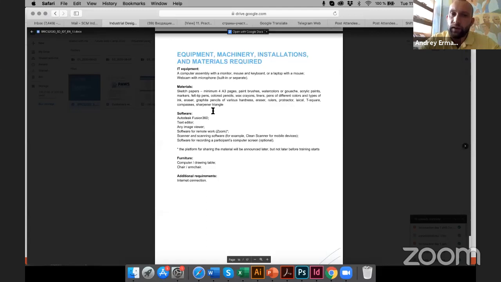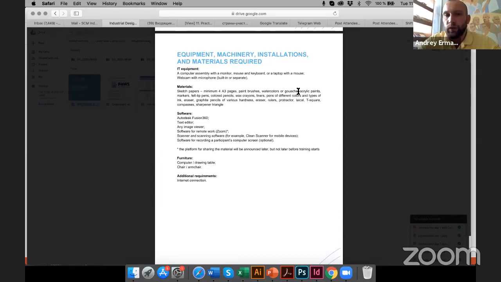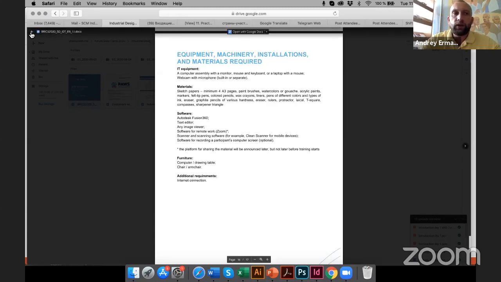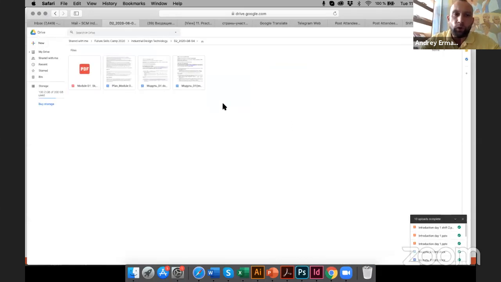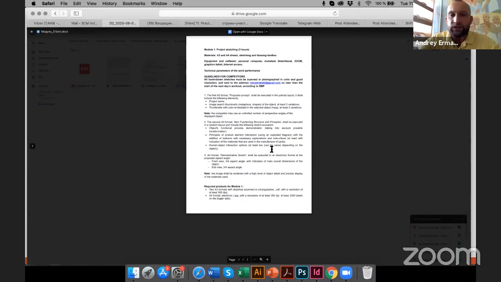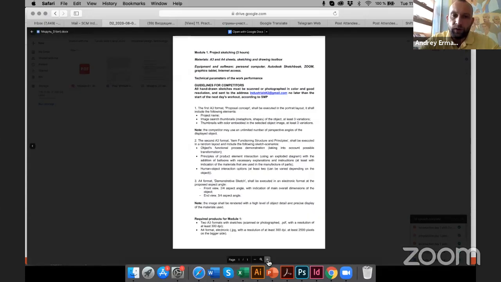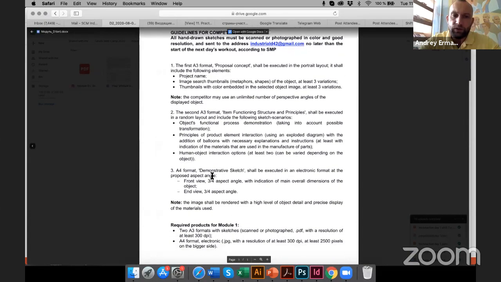It's up to them to decide what kind of tools they would like to use when they make the manual sketching during their independent work till tomorrow. Also, the third sketch is an electronic sketch which they have to do in Sketchbook.